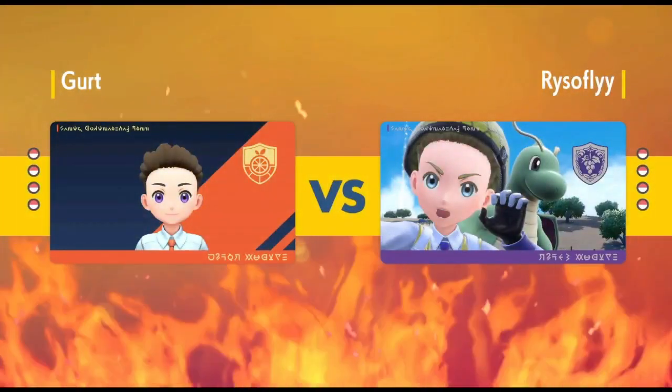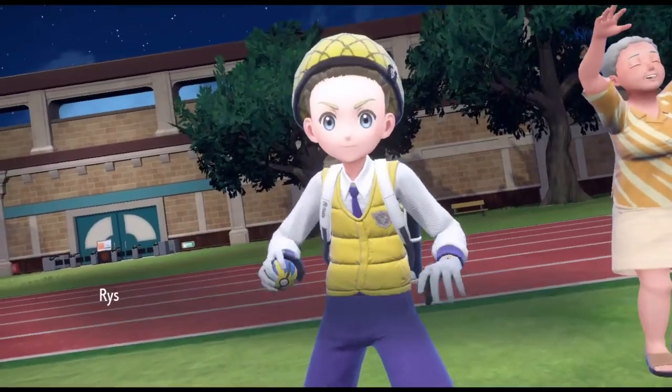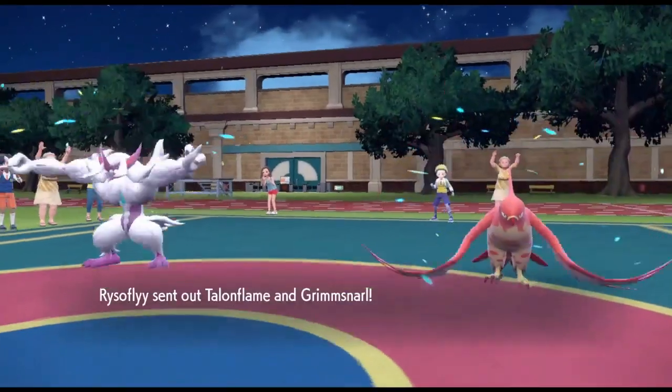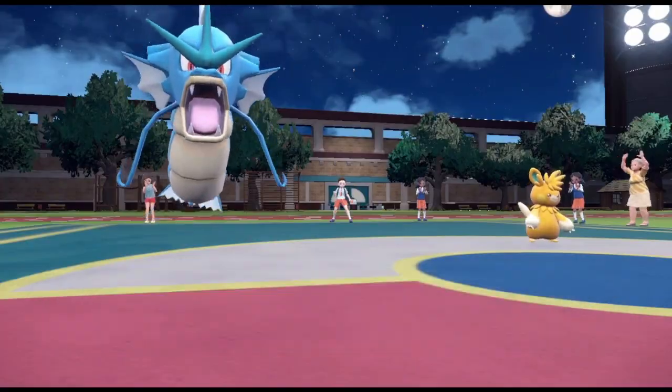Cool feature, though. If we time out, it now sticks with the mons that you've submitted. Oh, didn't know that. Yeah, the new feature. I'm pretty sure that it will keep the mons that you've selected and then just add the next one. Okay, so he's Talonflame Grimmsnarl, so I'm expecting Fake Out Tailwind straight away. Yeah, I mean, they've got to respect the hail, don't they?